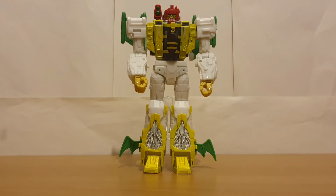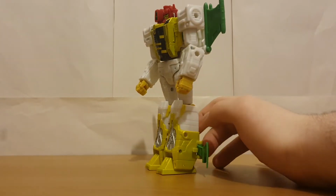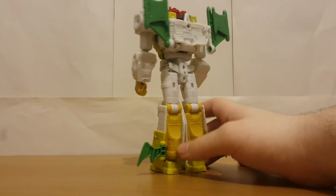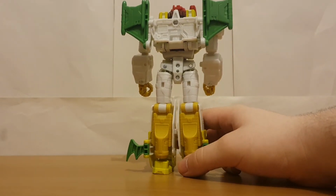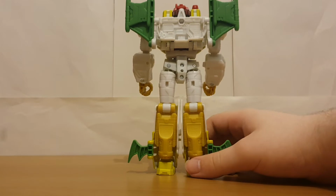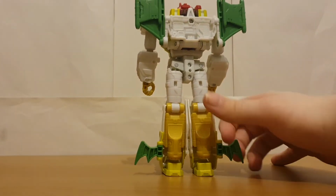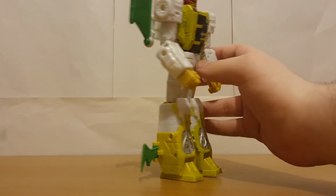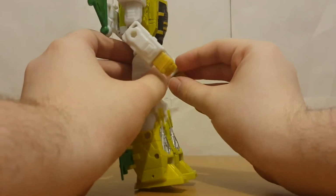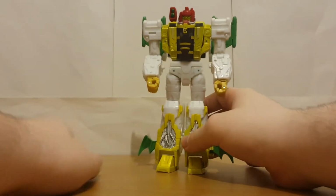And this is when my throat stops working. So yeah, having a 360 of this. I mean, seriously, there's little to no hollow parts in this. They thought about this. I can barely see any hollow parts. Even with the arms, they actually thought to have these bits open up, which is really nice.